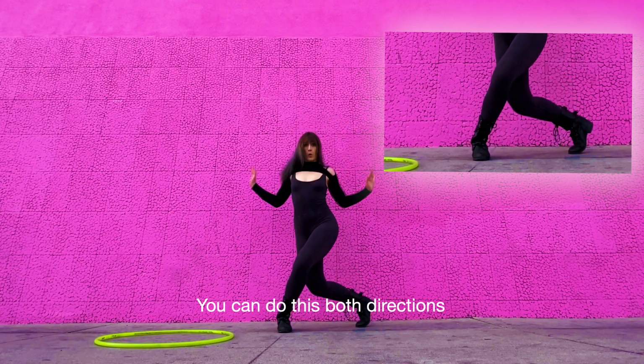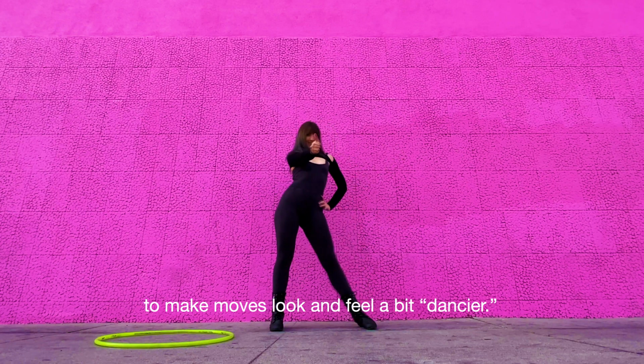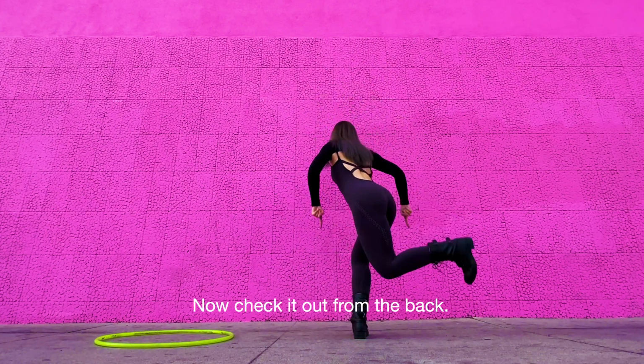You can do this both directions, and it's a great skill to have in your footwork toolbox to make moves look and feel a bit dancier. Now, check it out from the back.